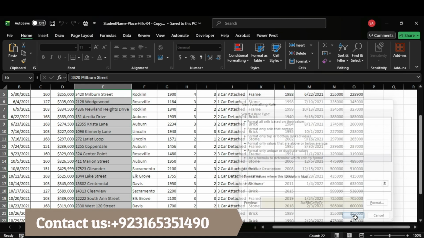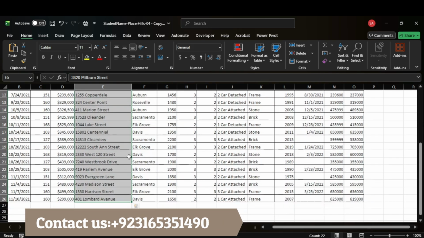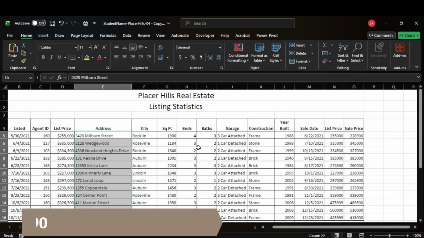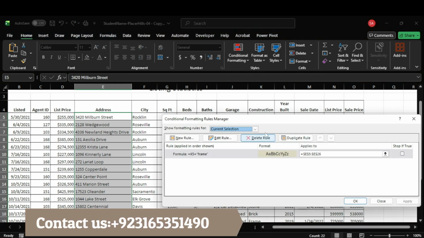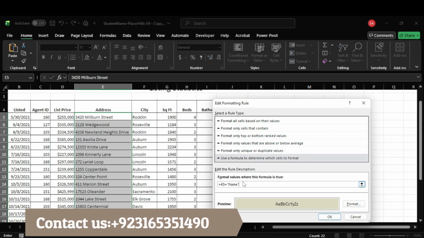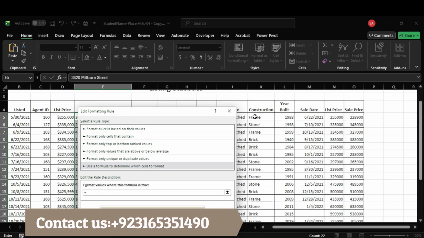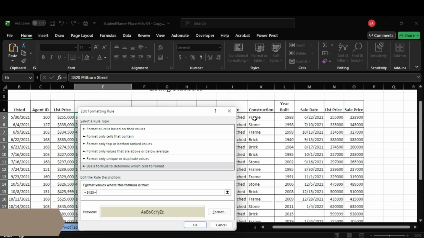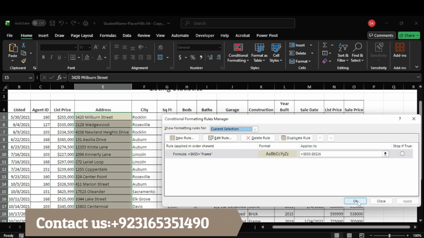Okay. K5, manage rules. So here it says K5 equal to frame. Done. Apply this.